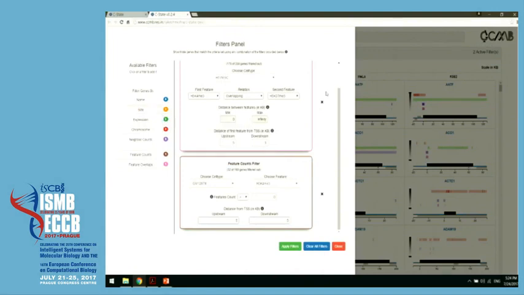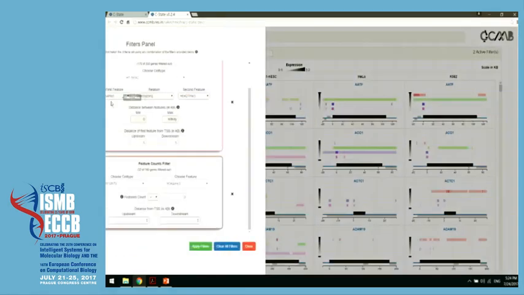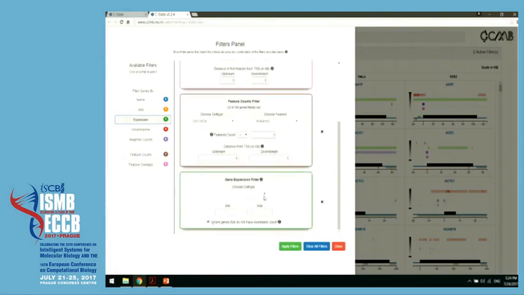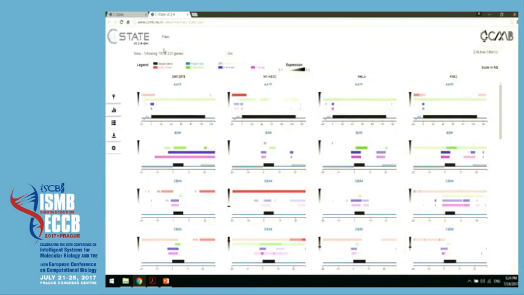We know that 3.2 is the 95th percentile. So you can add another expression filter and ask how many of these have a minimum expression of 3.2 in GM12878. Most of them have been removed. Only 16 of them actually show high expression in GM12878, despite, like many other genes, having the K4 trimethylation mark.